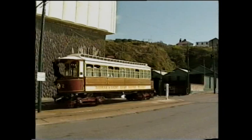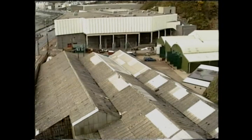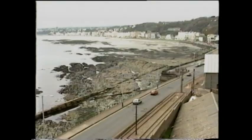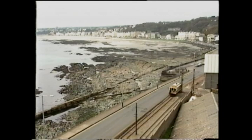Number two returns to the depot to collect a trailer. The Manx Electric car sheds lie on the site of Portevada Creek, the natural barrier at the north end of Douglas Promenade. Beyond here was 20 miles of unspoiled coastline with no railway. The island's railways were prospering and by the 1880s various steam routes were proposed up the east coast, but the terrain was far from ideal. It would be advances in electric traction that would open up this beautiful coastline.